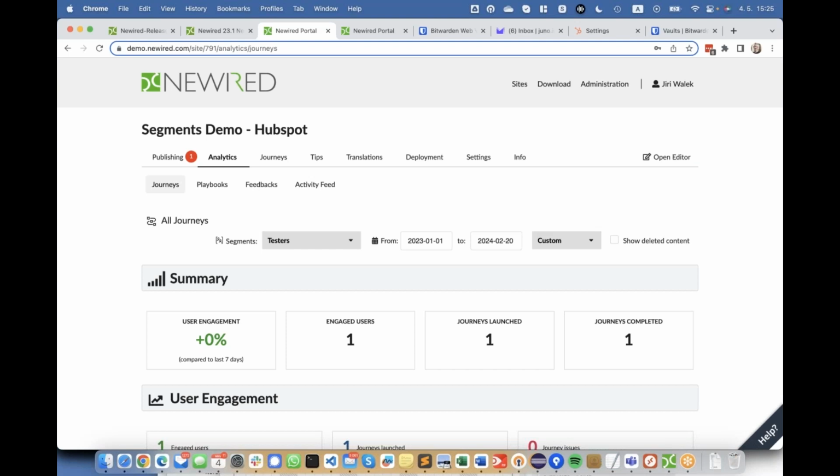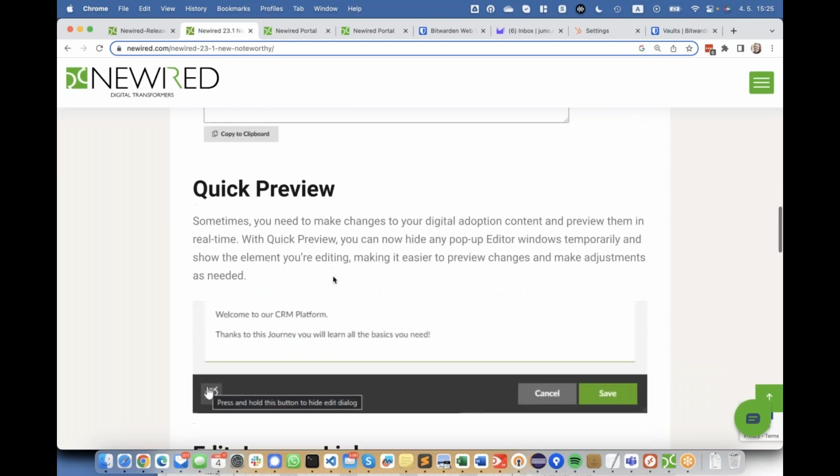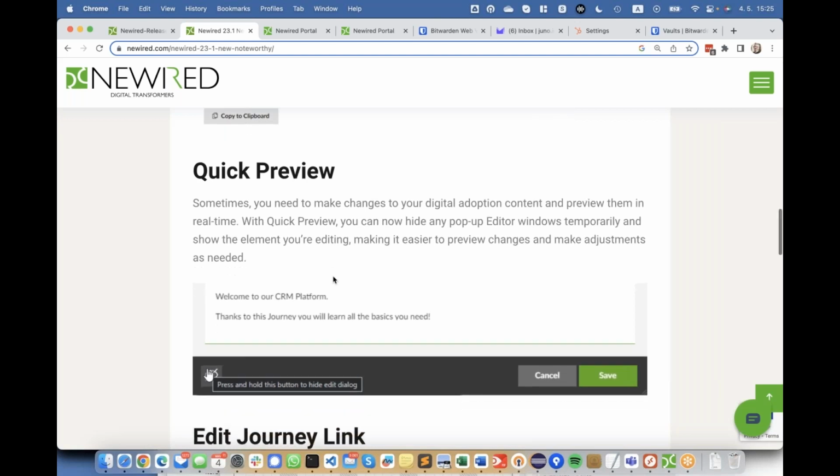I know that this was more complex than what we usually speak about in our webinars. But I think that this feature was really very essential, and it really improves a deeper integration of Newired with the target platforms. So segmentation is great for controlling visibility, but also a great feature to filter the analytics based on different classifications of the users.